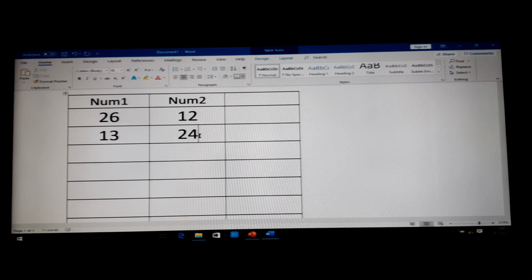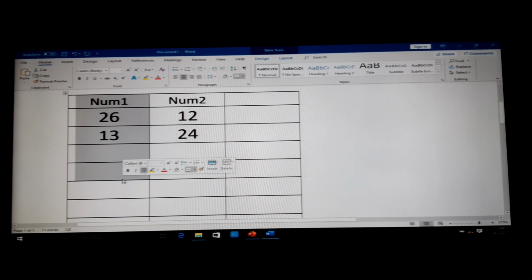Keep on dividing the first number by 2 and simultaneously multiply the second number by 2 till the first number reaches 0, doing both the dividing and the multiplying of the second number.